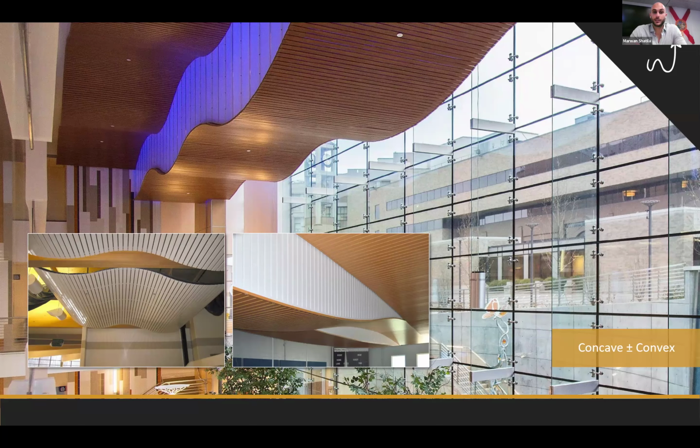We work with the designer and the architect to confirm the radius, and at which point in time we fabricate so that the panels are just snapping into the grid system, as you can see in these photos. So there is no actual altering of the material, the panels themselves and the polymer itself. We're just changing the radius of the grid so that the panels are engaged into that carrier system without needing to be mechanically fastened or anything like that.